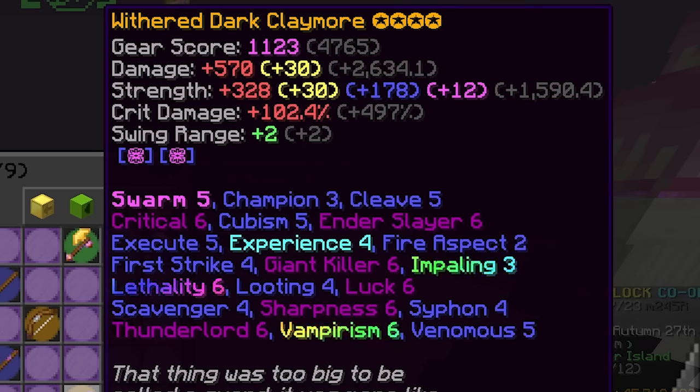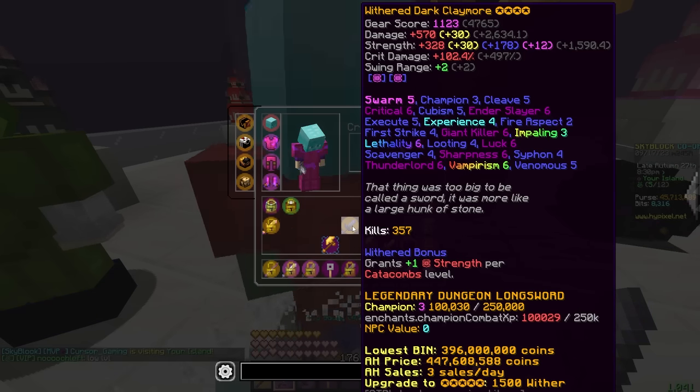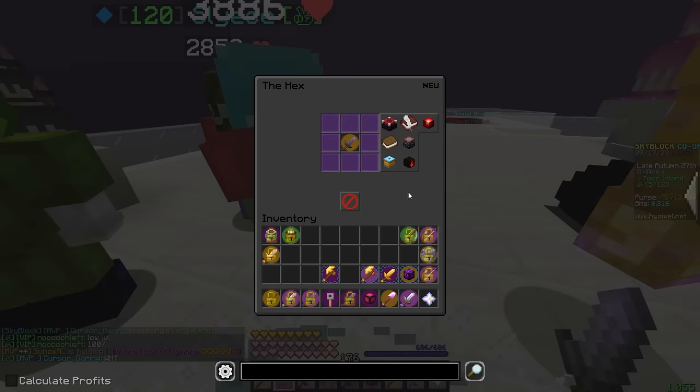Anyways, so I have a claymore. Yeah, let's just say I completely ran out of money. We're just going to fix my war crime real fast.